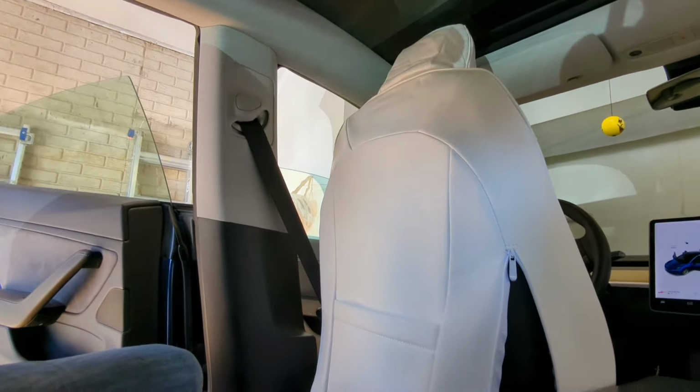And what I also found is I can get it tighter if I bring this, now that I pulled it that far, if I bring this seat back, then I connect the Velcro. And then it seems to tighten itself up.